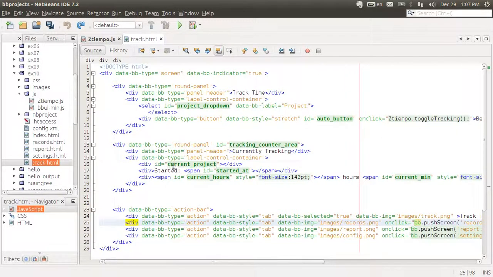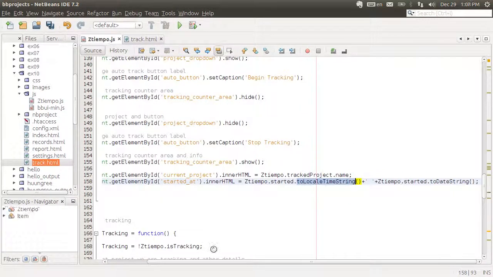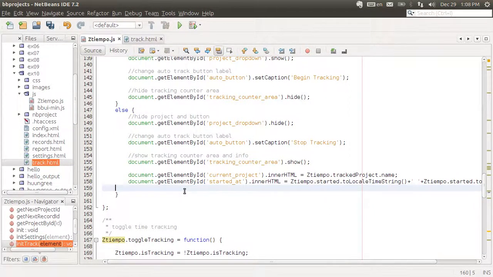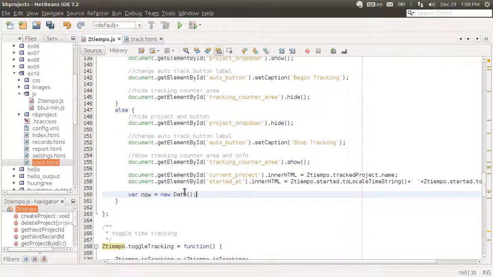This area here, that's where we are putting this content, in this div here and in this span here. And we also have an area here for the hours and the minutes, because we want to show that too. And for that, we're gonna get the current time, because if we want to know how long we've been tracking time, we need to know what the time is now to begin with.